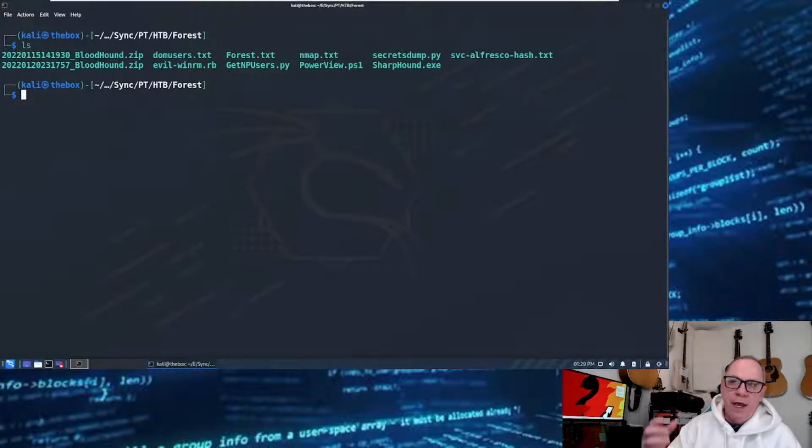Basically, it's a loot file that's created, and it's usually named the date or something, and then underscore bloodhound.zip. Actually, it's listed right here. If we take a look at where I've listed the files in Forest, it looks like it is the date and maybe a time or something. Anyways, you take that and you dump it into BloodHound, or you open the file in BloodHound.